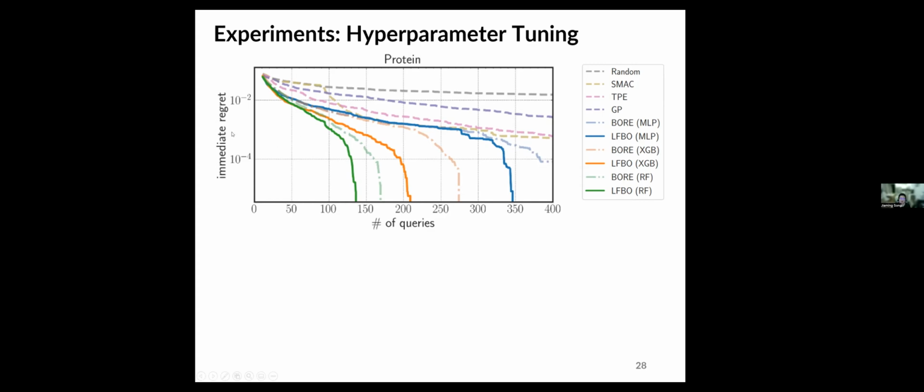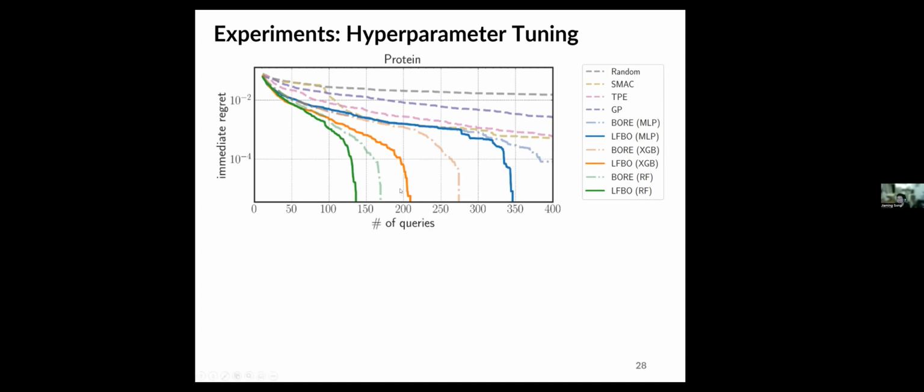And here we are trying to optimize this so-called immediate regret. This is slightly different in the sense that here we are basically following the prior work, where the queries are actually stochastic. So given the same neural network configuration, you can have a stochastic result. But the regret itself is computed with respect to our current return, which is stochastic, versus the minimum possible average value. So let's say if I somehow query the point that is surely the best configuration, but we got lucky, so we got even lower than this average global optimum, then we will have an immediate regret close to zero or even smaller than zero. And this is an approach taken by the earlier BO paper, so we didn't want to change that, even though it's quite strange in drawing these curves.